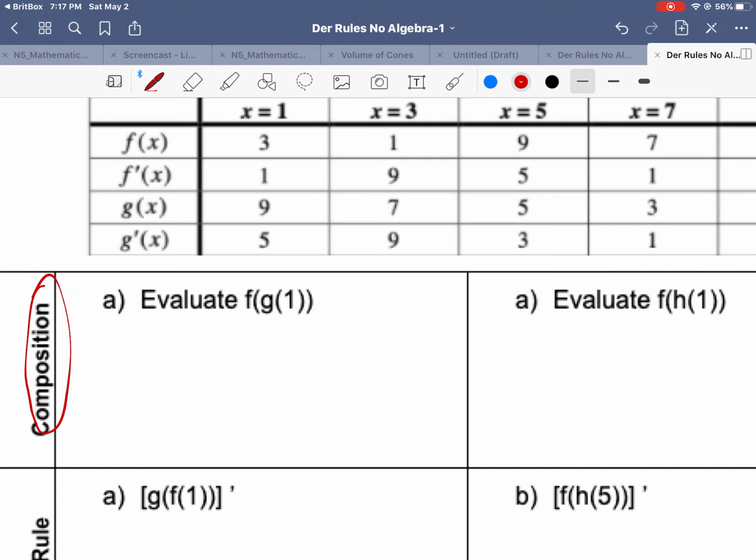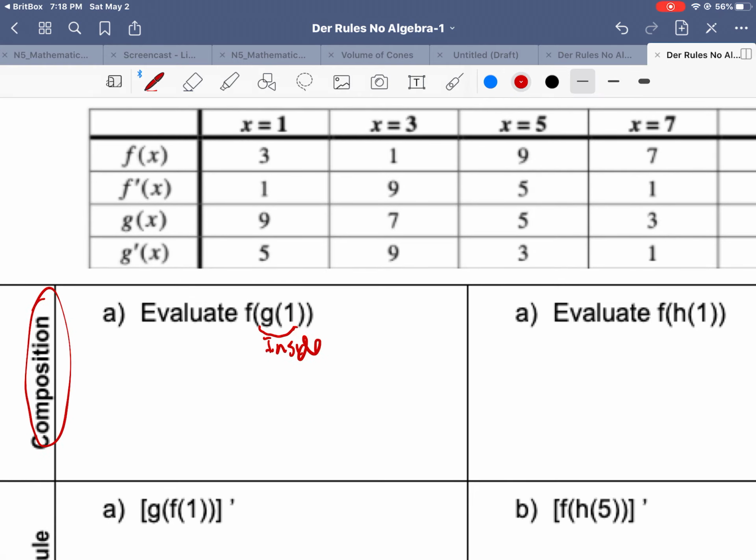Composition just means a function inside a function, just like a composition in music, right? You have an overall score of the music, and then there are different instruments and pieces inside that score. So it's a composition of functions, just like a composition of music. Well, sort of. Okay, so let's look at this. What does BEDMAS tell us? BEDMAS tells us that we have to do the inside first, the inside brackets first.